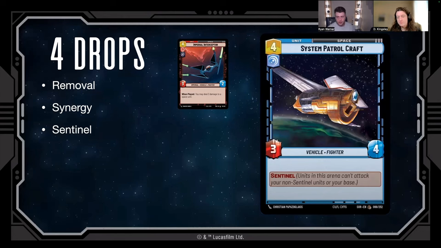The System Patrol Craft here is another one that's oriented towards fighting aggro. 4 for a 3/4 Sentinel isn't incredible, but it's enough to potentially defeat 2 of those smaller space fighters, which can be a big problem for aggro. Maybe they have some trick to defeat it, but it often at least absorbs an attack or two and preserves some HP on your base.